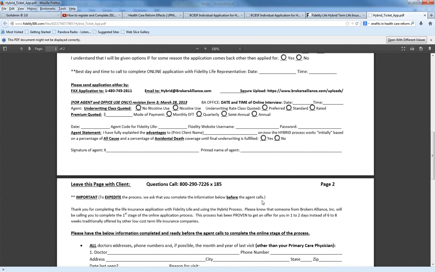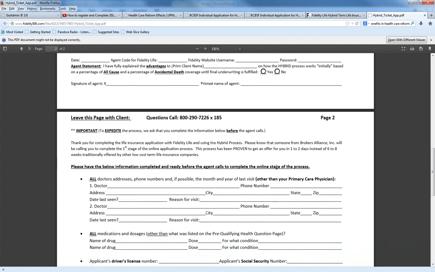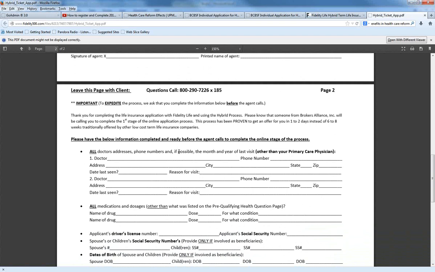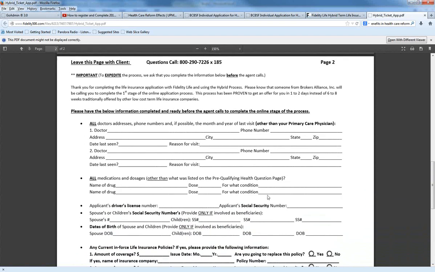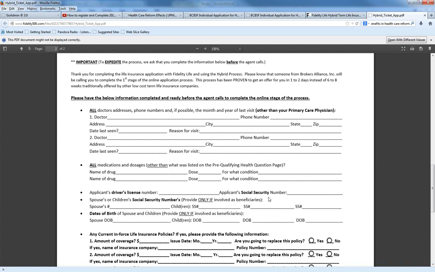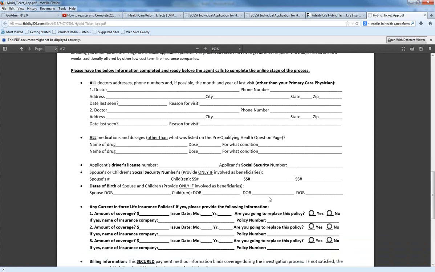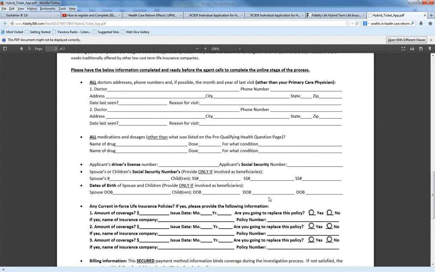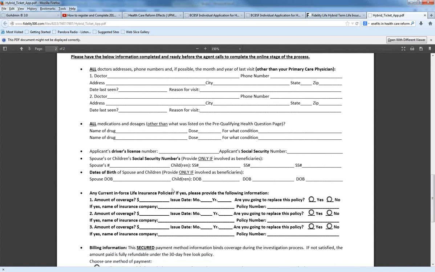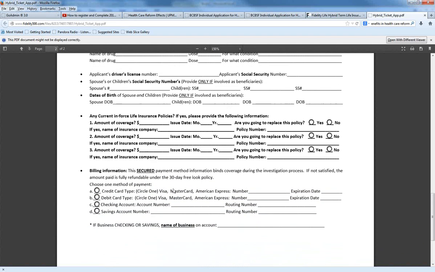Very simple process, and in your section here that you're supposed to leave with the client, this is something that you can email to the client so that way they have it in front of them, because this information is additional that will be asked on the verification call and the completion of the application. They should know their doctor's name and address and this information, but if you are obtaining that information on your call, fill it out for them, send it to your client. That way you're doing a little extra step for them and they'll feel good about it. They are going to need the basic information on socials and date of births when it comes to beneficiaries, so make sure that you're conscious of that as well.